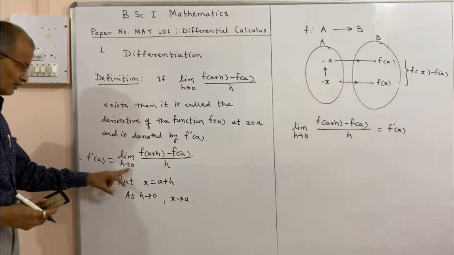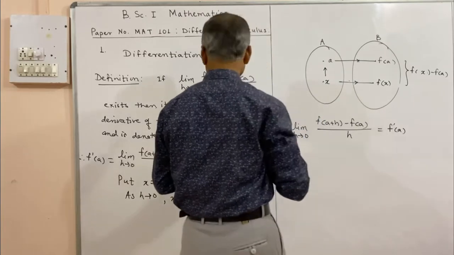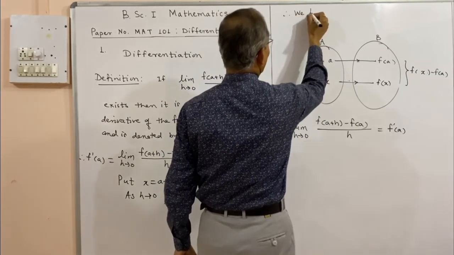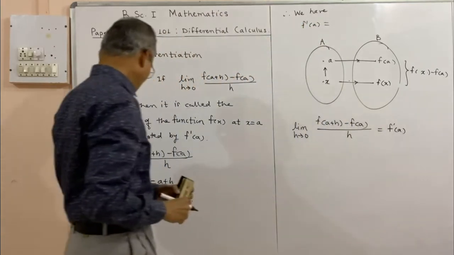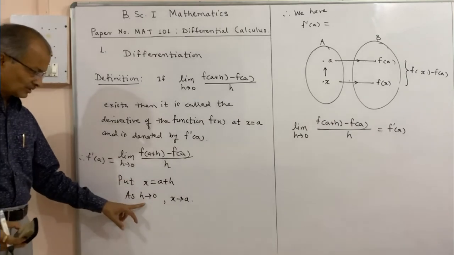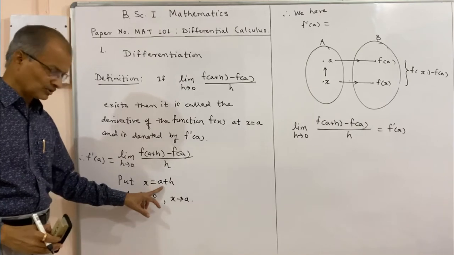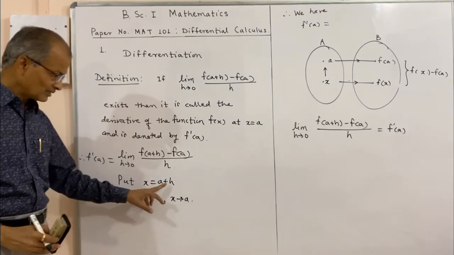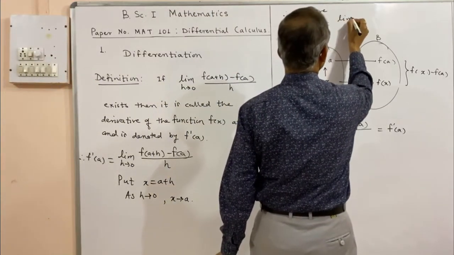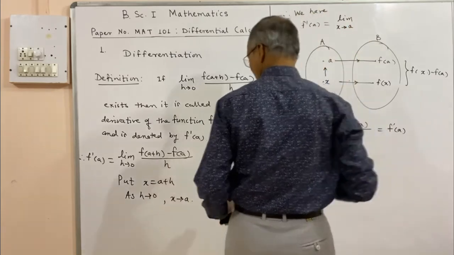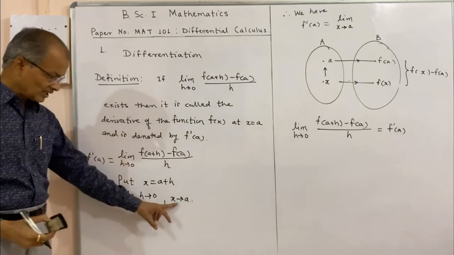So this limit is the derivative, and we use it in the above limit. So therefore we have f dash of a. Now what will be f dash of a? Limit h tends to 0, but h tends to 0 is now replaced by x tends to a. As h tends to 0, x will approach towards a. x becomes equal to a means x approaches towards a. And therefore we change this limit as limit x tends to a, and we are using these values in this limit.